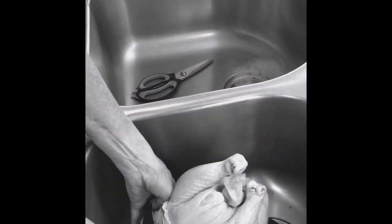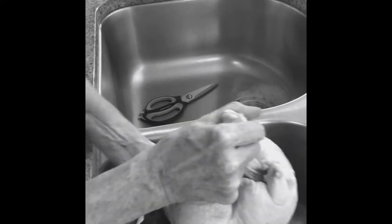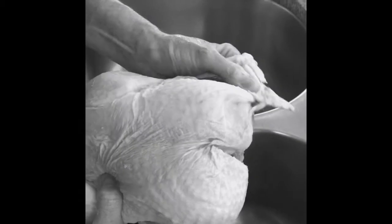Now it's time for my very unfavorite part, dealing with the chicken. This part is kind of gross. Ugh. Don't forget to pull out the bag of parts. And I'm gonna go ahead and bend back the wings like this. Ugh, gross. And then rinse off the chicken. Okay. I hate dealing with raw chicken because it reminds me of something toxic, I don't know. All right, so rinsed off our chicken.